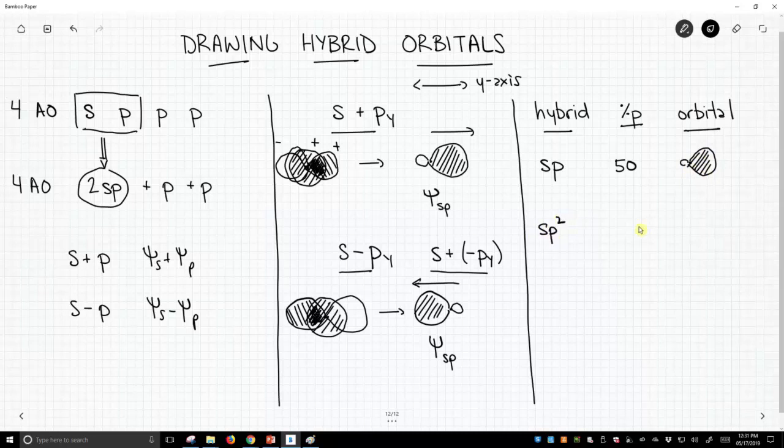As you go to an sp2, people say it now has 67% p character. It's 2 parts p, 1 part s. And therefore, the orbital should get a little bit longer and a little bit narrower. It looks more like a p orbital. And once we go to sp3, we are now at 75% p character. And they say the hybrid is longer still, and it kind of looks like that. But from a qualitative standpoint, they all sort of look the same. There's a little bit of difference in how long they are or how skinny they are, but they're all kind of the same thing. So this is how we can talk about drawing our hybrid orbitals based on what we know about mixing overlapping wave functions.